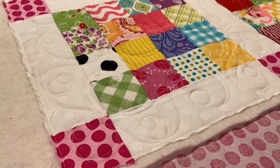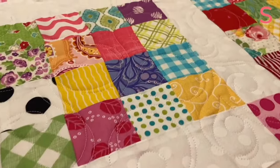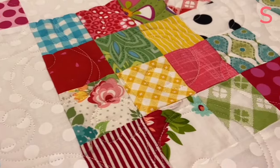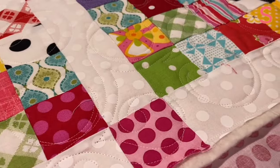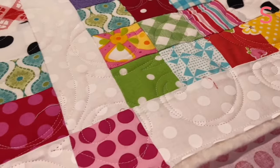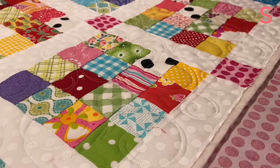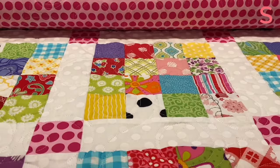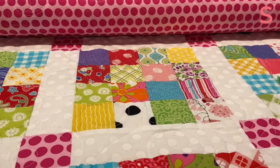Hang on. We're getting our cameras in place. There we go. Oh, you can actually see it not too badly. The curls and the swirls, there's a lot of crossovers. Clearly we need another little piece of apparatus so that you don't get my shaky hand in it. We need some kind of stabilizer. Anyway, you're getting some good ideas of it there, right? So that's what it looks like, and here's a little bit bigger picture. And there is the pretty polka dot backing. And Janet used the same thing for her little cornerstones, right? So that ties it all together really nicely.